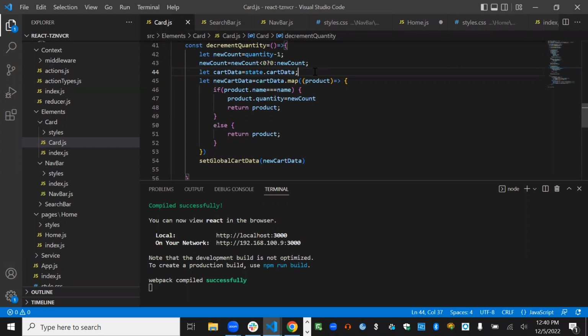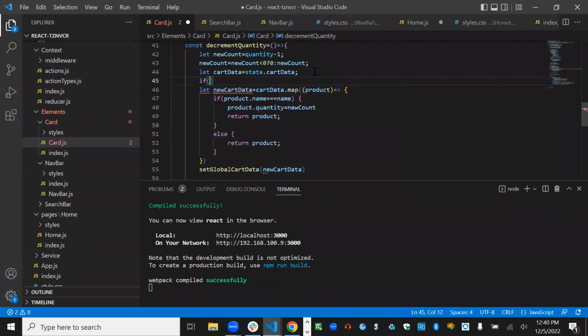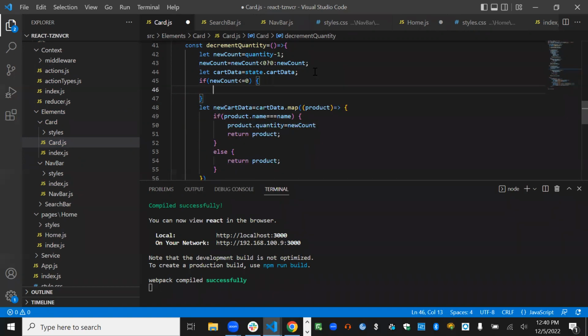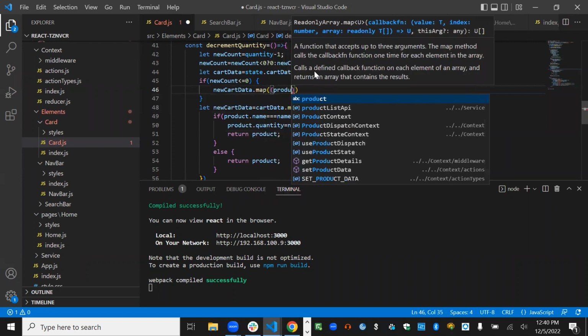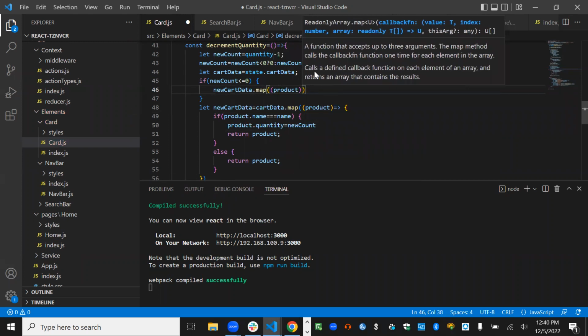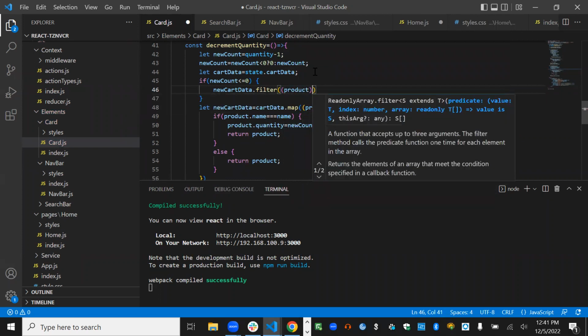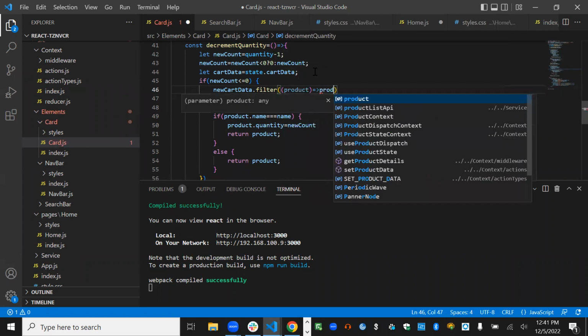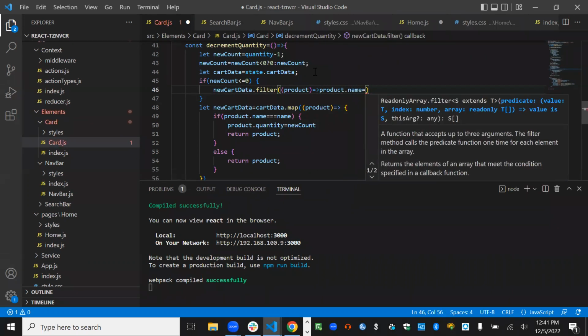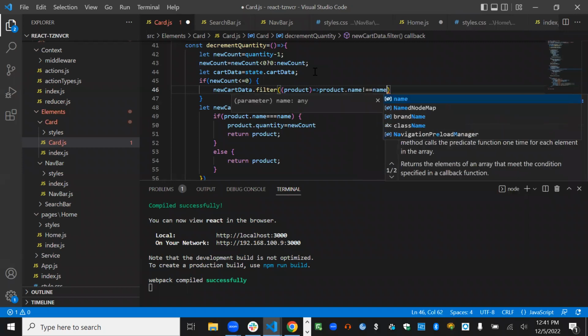So what we have to do is, if new count is less than equals to 0, then the new card data dot map for each product, or maybe simply new card data dot filter product, for each product dot name, it shouldn't be equal to the name of the current product.